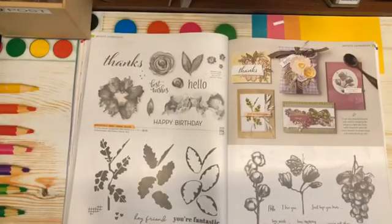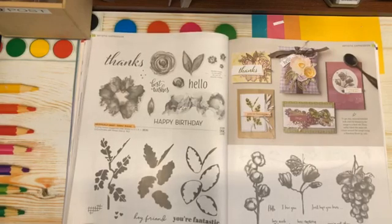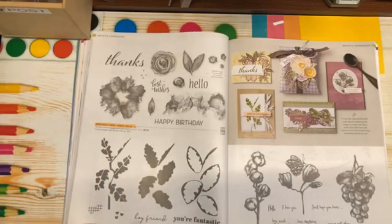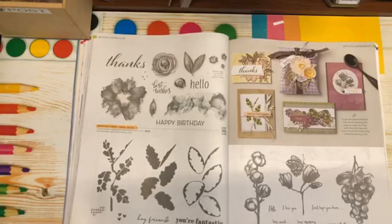This one here I don't get personally. It's called Prized Plant. It's a 2-step stamp. I would have to see it put together before I would put any money into that personally. It may be gorgeous, but just as it is here in the catalog, it's not speaking to me.